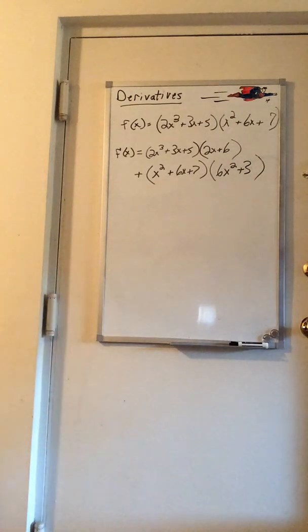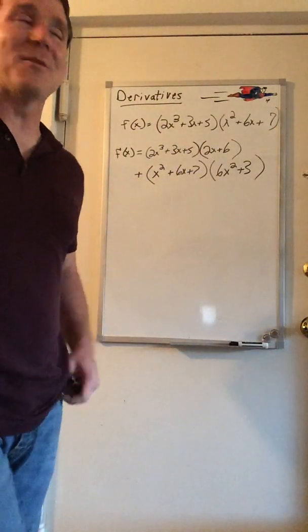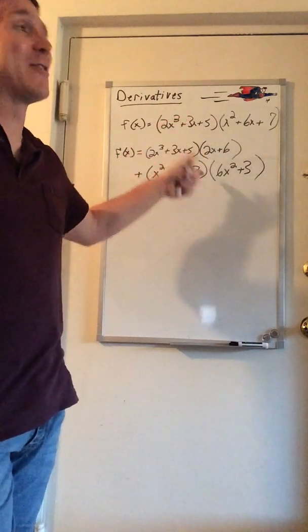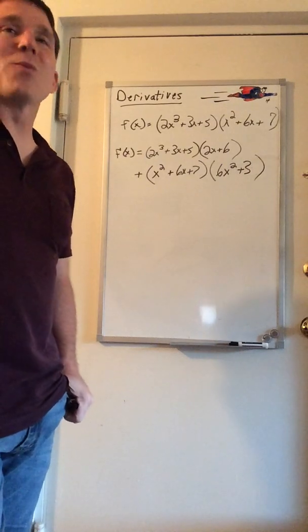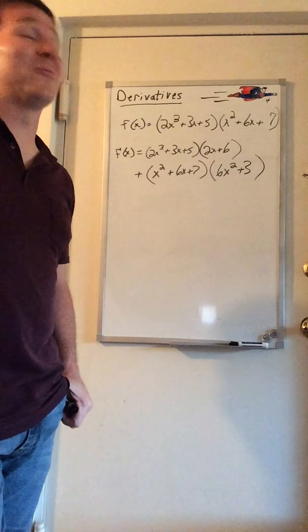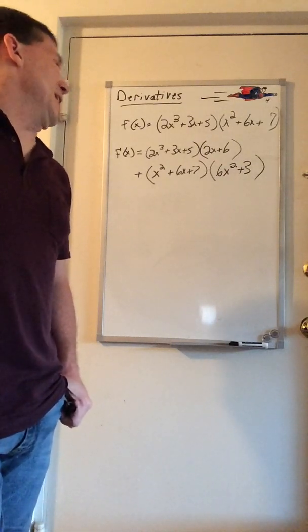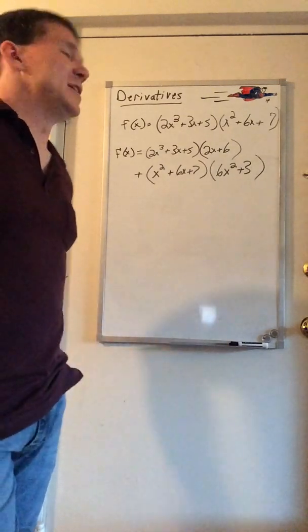I would point out though, if you're testing yourself against the problems in the book, they might have their answers written differently than you would. They may use this rule right here and FOIL stuff out. They may not. Also with WebAssign, they may tell you to write your answer in this form versus that form. I don't really care about that all that much. If it's important, I will explicitly tell you what to do. But just be aware.